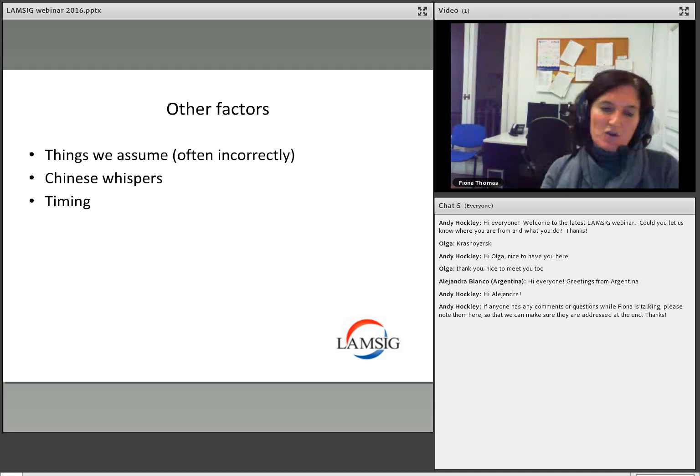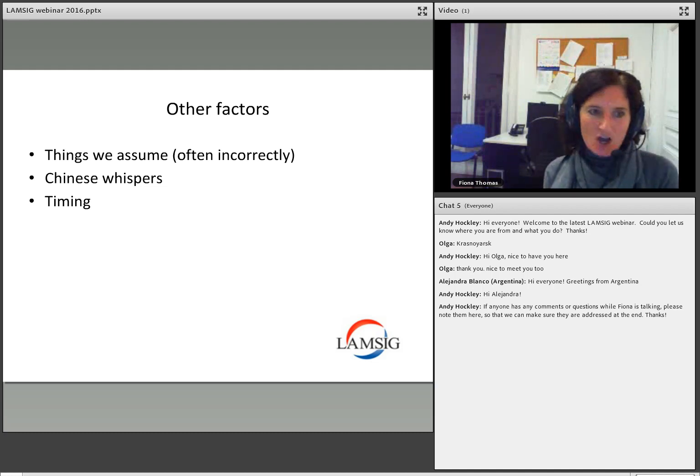Then there's also a very important issue, I think, which is the issue of timing. If you provide students and clients with the information that they need when they need it, then they're highly likely to listen to you, and you're going to be able to communicate effectively with them, because they are going to want to listen to what you have to say, because it's important for them to know what you're saying.